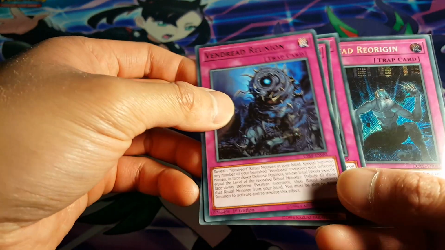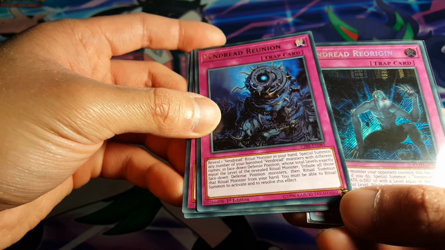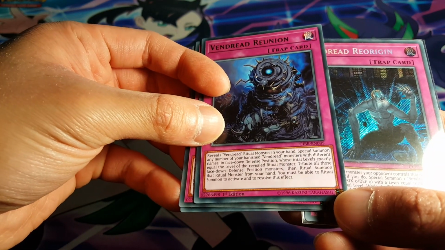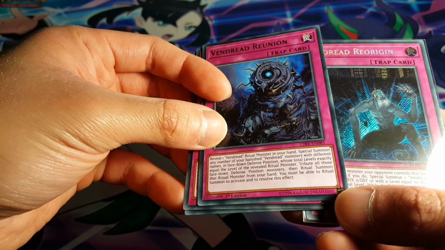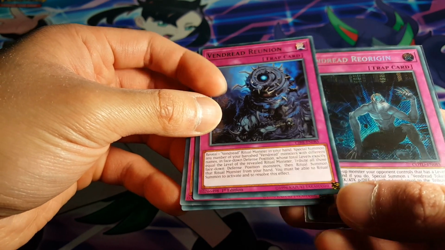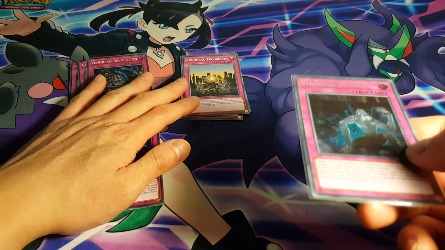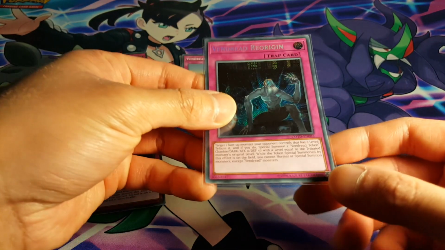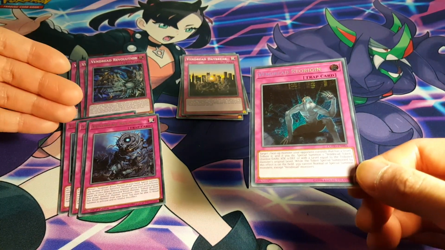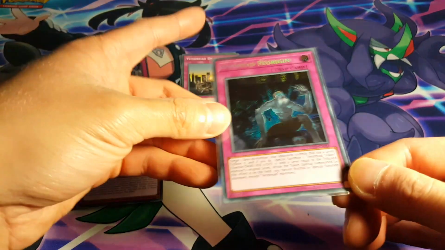And aside from that, we have here the Vendread Reunion. Reveal a Vendread monster from your hand and special summon any number of banished Vendread monsters with different names in face-down defense, whose total levels equal exactly the level of the ritual summon monster. So again, not amazing. Luckily all of them are normal spells, including this final one, so they all can be accelerated via Trap Trick, but it's a matter of whether or not it's even worth it. So I will be testing things out.